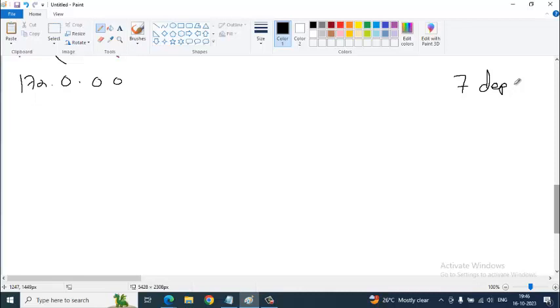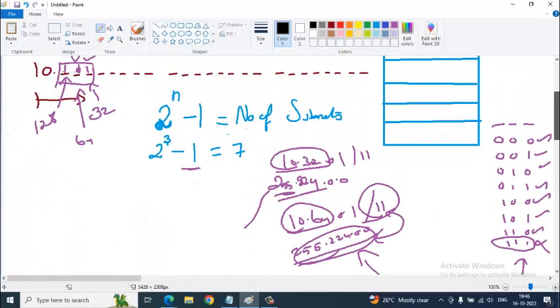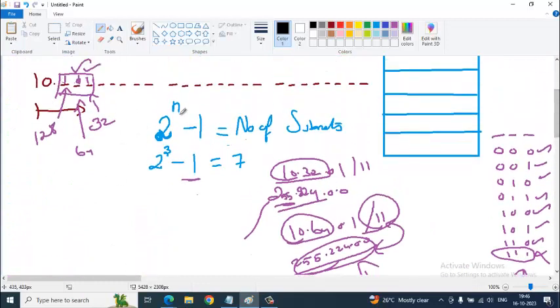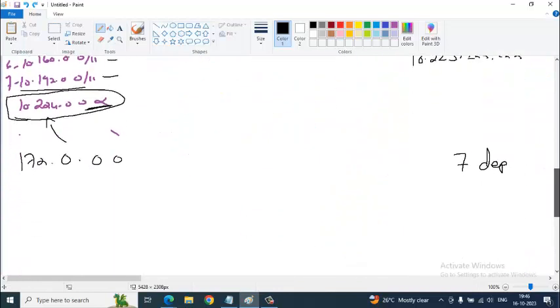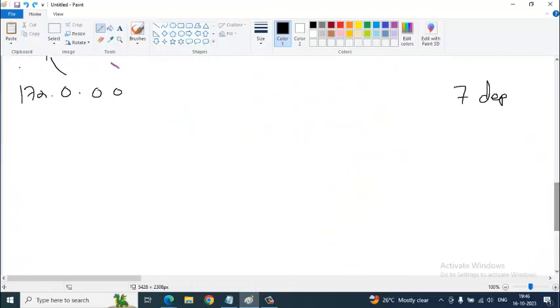Do everything that you did for the previous one. Every step. Don't miss anything. Every step, right from the starting, finding this with the formula, how many bits I need, starting from here. Remember? Start doing from there. The question is not 10, it is 172.0.0.0. Start. Do it. I'll do it. You correct it, okay?